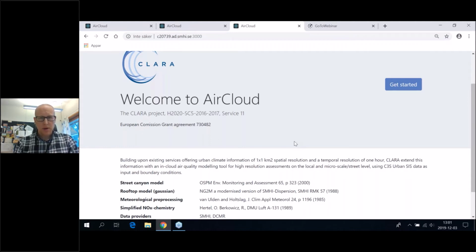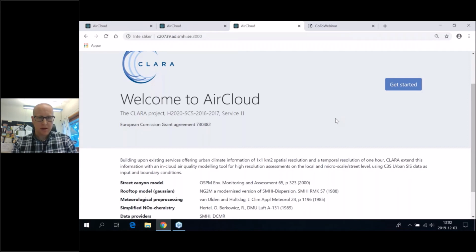And so the aim for us is to use upstream services for climate and meteorology and background air pollution to provide a simple tool that can be accessed through a web interface to do modeling of air quality, called dispersion modeling usually. So I will try to show the AirCloud tool as it is now. It's still in some development, so there are a few corners to polish and so on.